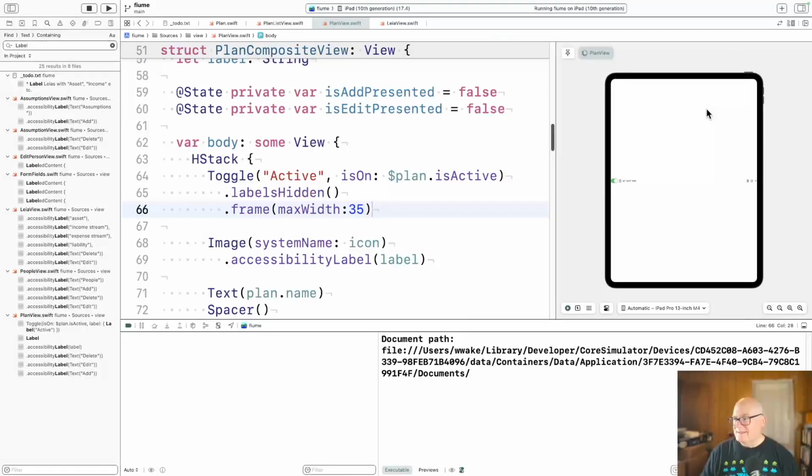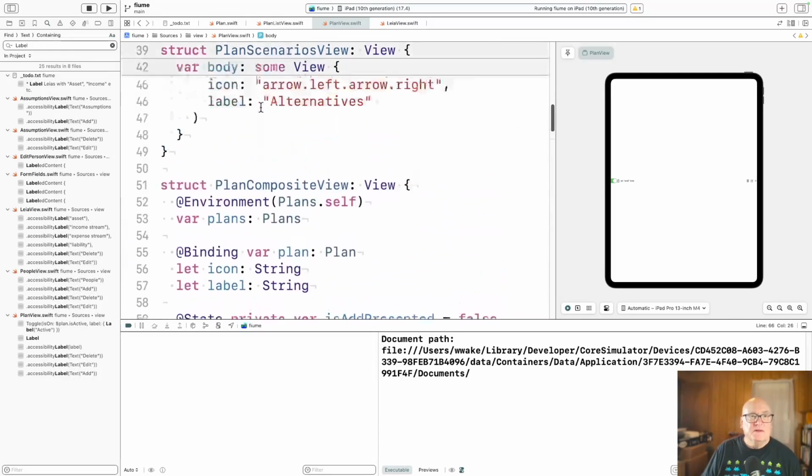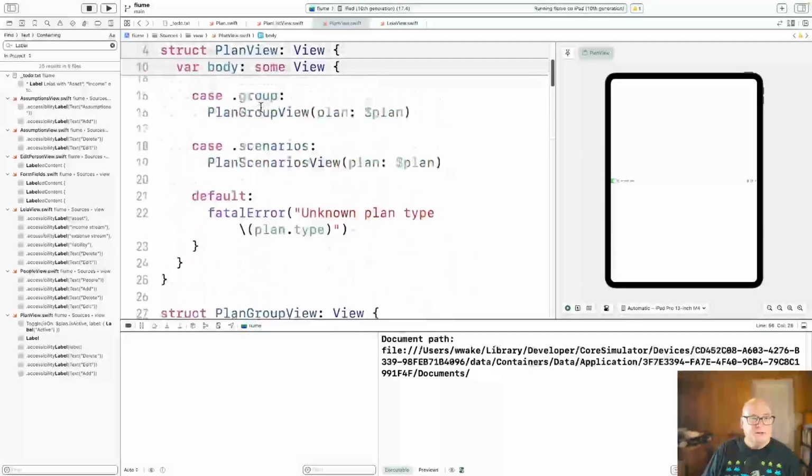Preview paused. Spreadsheets complain about my spacing. Okay, and this is on plan composite view.